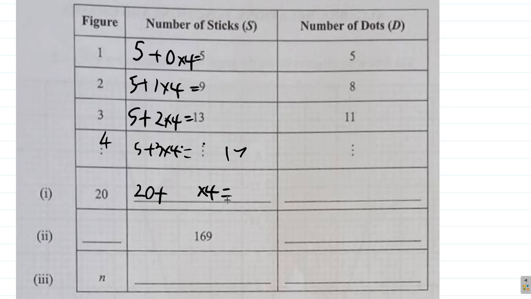Well, in this case, what we have to worry about now is this number, how to get a pattern for this number so that we can put in any figure and figure out what that number is. Interesting. Figure 1 is 0. Figure 2 is 1. Figure 3 is 2. Figure 4 is 3. So if you have a certain figure, this number that multiplied by 4 is 1 less.